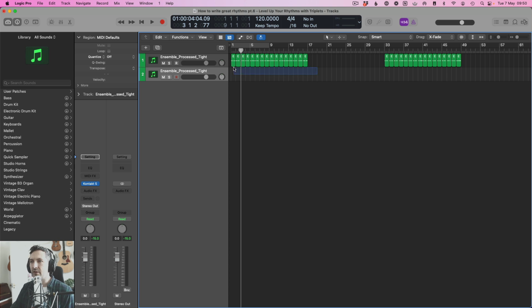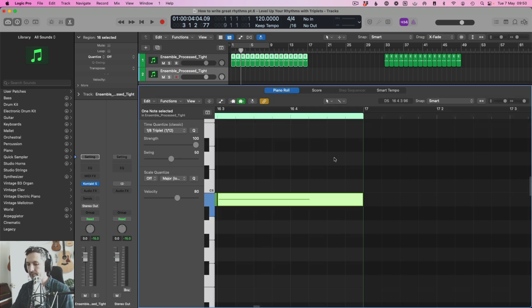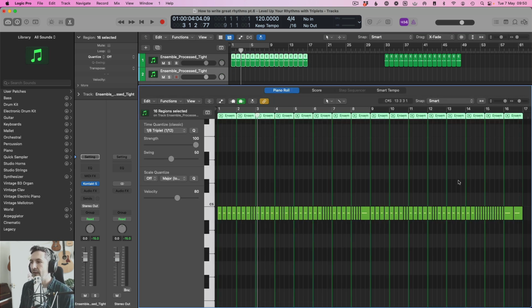Let's take a look at this rhythm here. This is our full, complete 16 bar rhythm, right? If I was going to use triplets, I would use them at the end of the 8-bar loop and or at the end of the 16-bar loop.